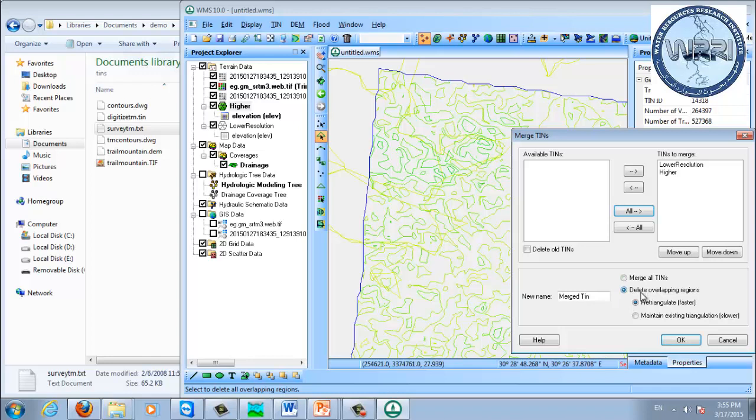For one of my TINs, it has elevation points inside of the other TIN, but the other TIN has more accurate data, so I would want to delete the elevation points from the lower resolution data set. That's what this option does. It deletes elevation points from the lower elevation data set, and then it retriangulates all the points in that data set.